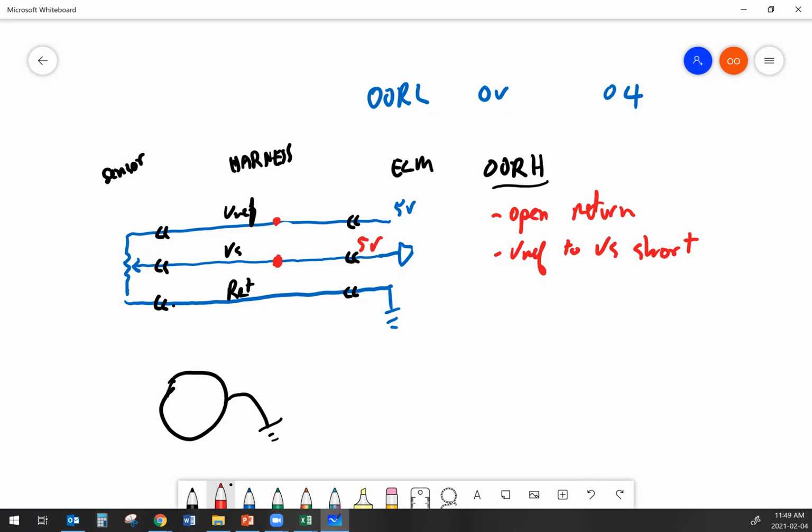Now let's say that the problem wasn't a short in these wires, it was an open in the return. When everything was plugged in, I had 5s across the board on all my wires. Well, as soon as I unplug the harness, 2 of those 5s are going to go away. Okay, the sensor's not plugged in anymore. And that means I'm going to have 0 and 0 over here if I was just measuring the voltage. But as soon as I unplug the sensor, another thing happens. This goes to 0 as well.